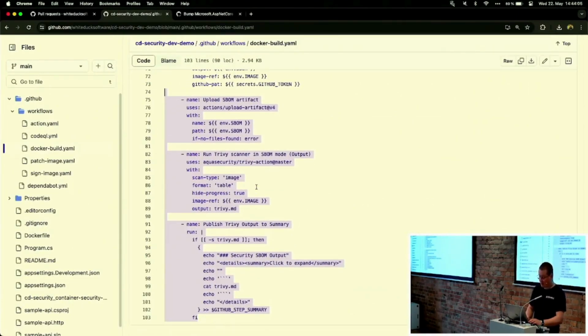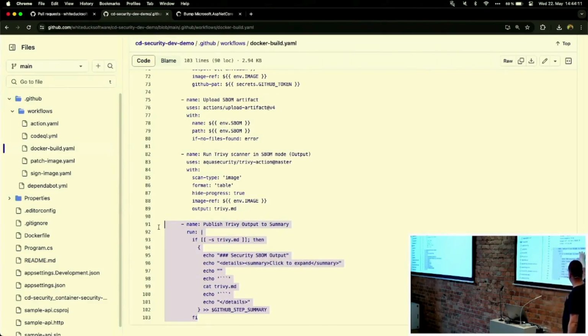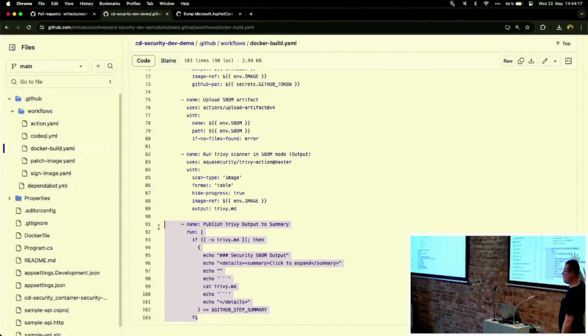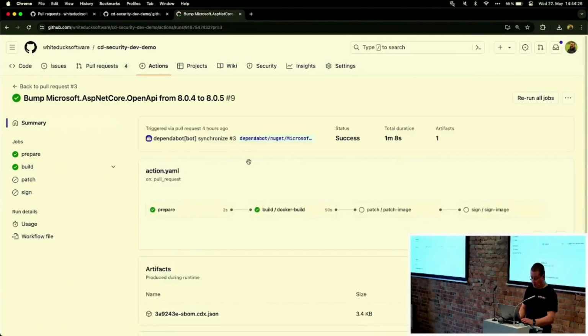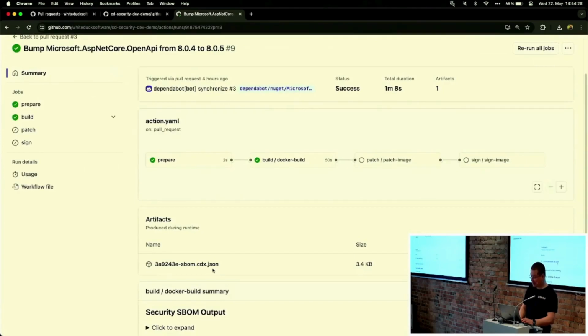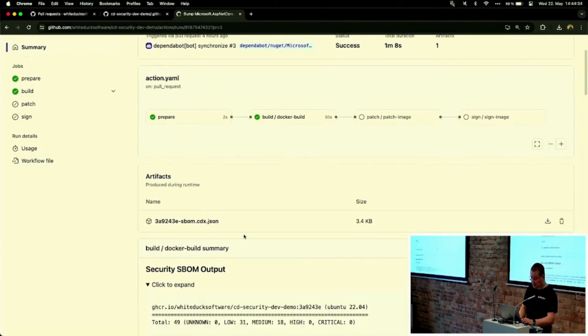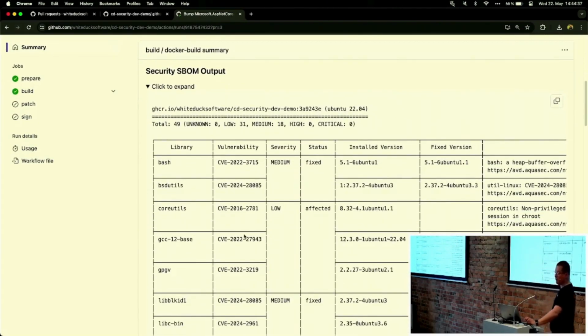The most important part, the awareness part, is basically the last one here. We're publishing all the findings which are not yet fixed in our code directly into our pipeline. So if we go back to the pipeline and go into summary, first of all you're getting the whole SBOM as an artifact, which you can then release with your software or use for further checks. And we're also getting a nice output showing all the unfixed dependencies. For example, there's a bash dependency which is fixed in a later Ubuntu version, but not yet part of the image.